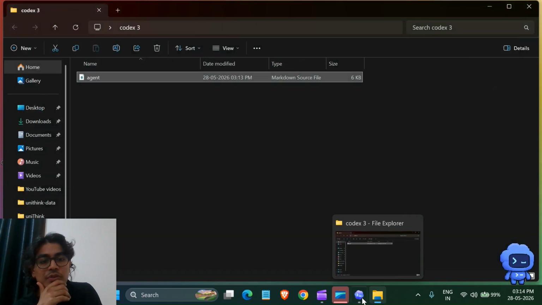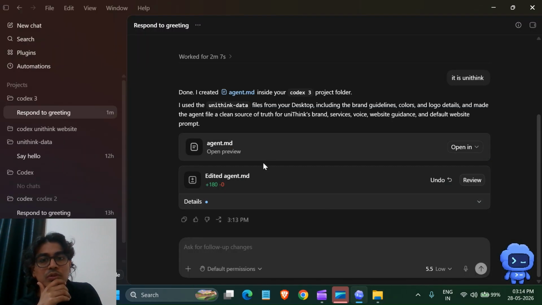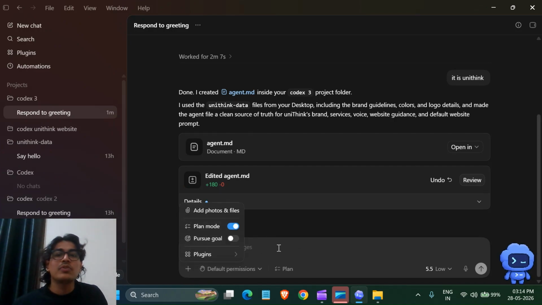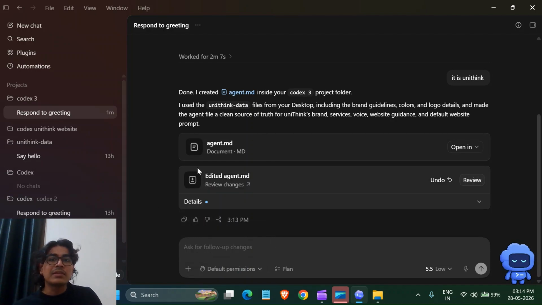So what we can do, we can ask it to go. Okay. So let me show you plan mode also. So first we will click the plan mode over here. We're going to ask it to read this agent.md file, right? Also, one more thing, if you're going to see over here, you will be able to see plus 180 and minus 0. What does this mean? Anything which is green in color, this many lines it has added. 0 means that it has deleted 0 lines, right?